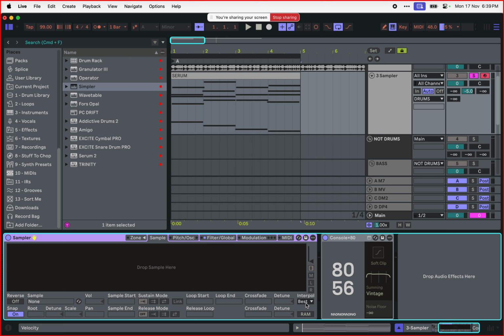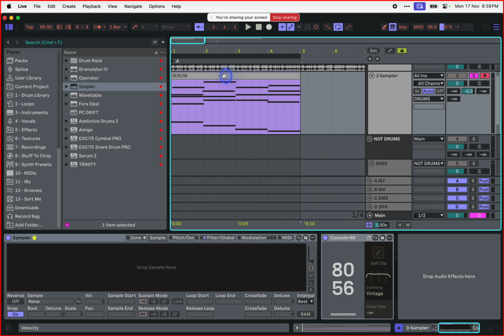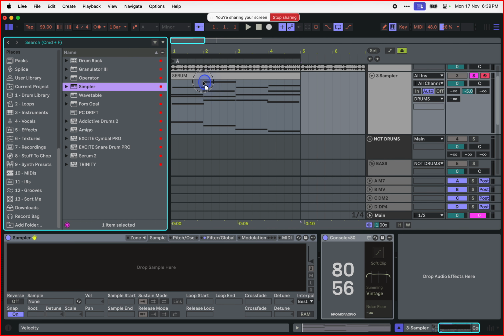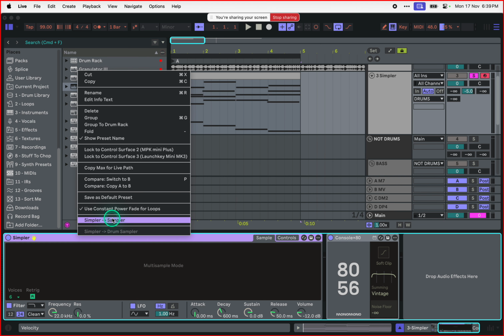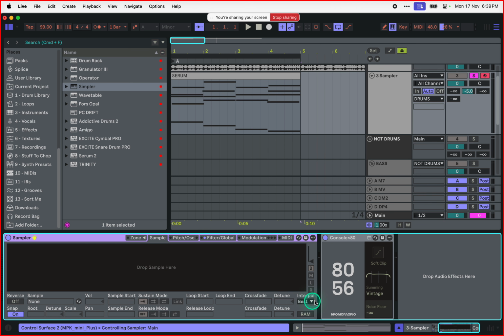I just want to know what it is for everyone here. Yeah, just put Simpler on there first because I want you to get used to this thing about converting Simpler to Sampler. So right click, convert to Sampler, and tell me what your Interpol says.